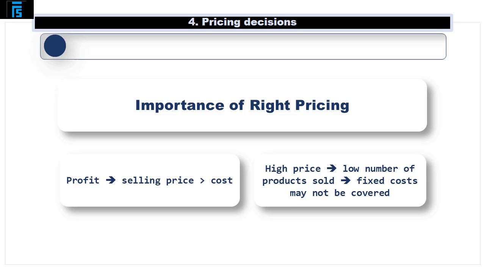So there is a balance to be had between the selling price and the volume sold, and therefore the subsequent profit being made. And as already touched on, there are a number of factors at play here that need to be considered when setting a suitable price for a given product or service. In order to be able to think about the best price for a product, we also need to think about what might influence the price, and there are a number of factors that need to be considered.